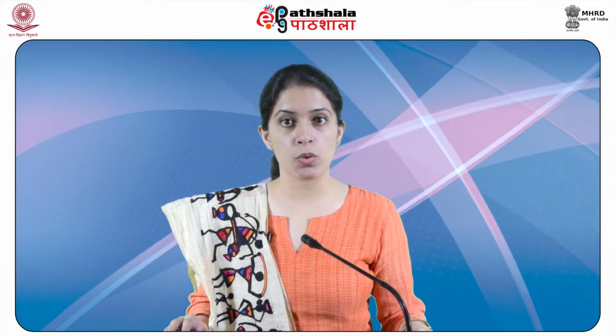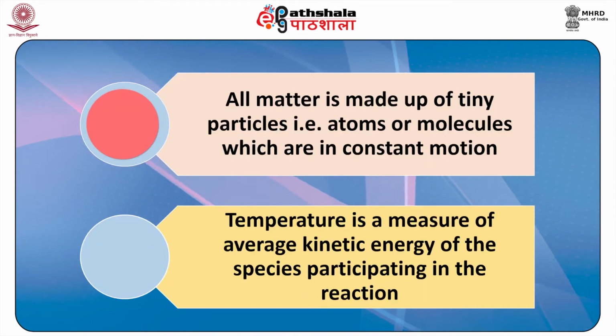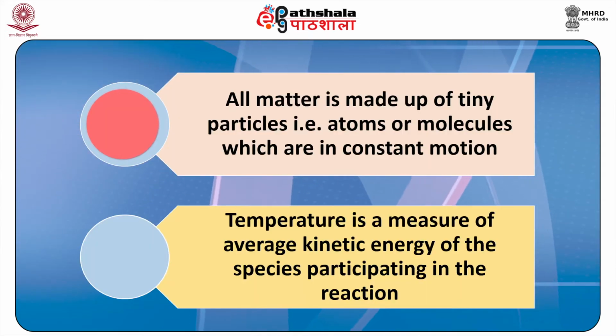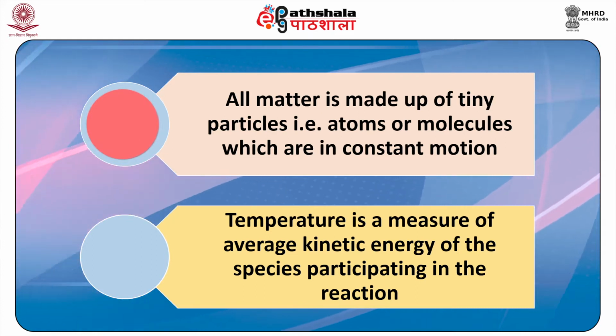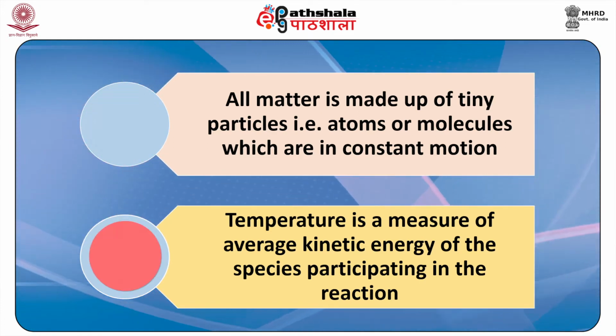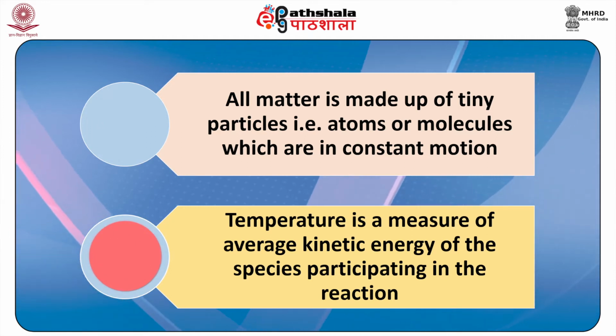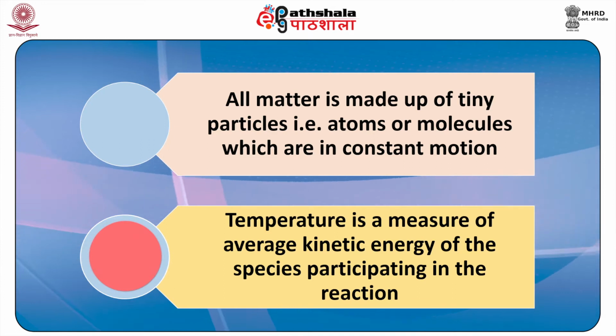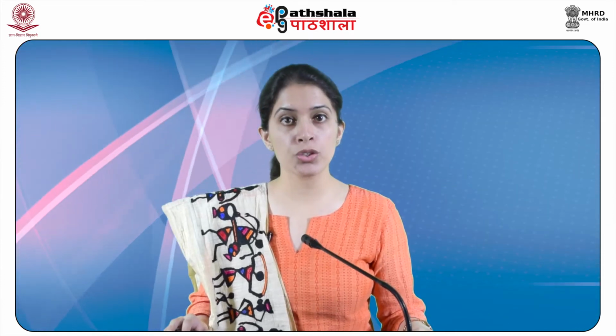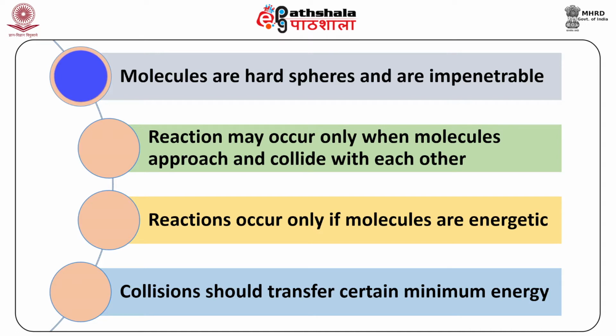This theory is based on kinetic theory of gases. Kinetic theory of gases assumes that all matter is made up of tiny particles called atoms or molecules which are in constant motion, and the temperature is a measure of average kinetic energy of the species participating in the reaction. On this basis, collision theory assumes that molecules are hard spheres and are impenetrable, that is, they can at most touch each other. The reaction may occur only when the molecules approach and collide with each other. Reaction occurs only if molecules are energetic, and collision should transfer certain minimum energy.